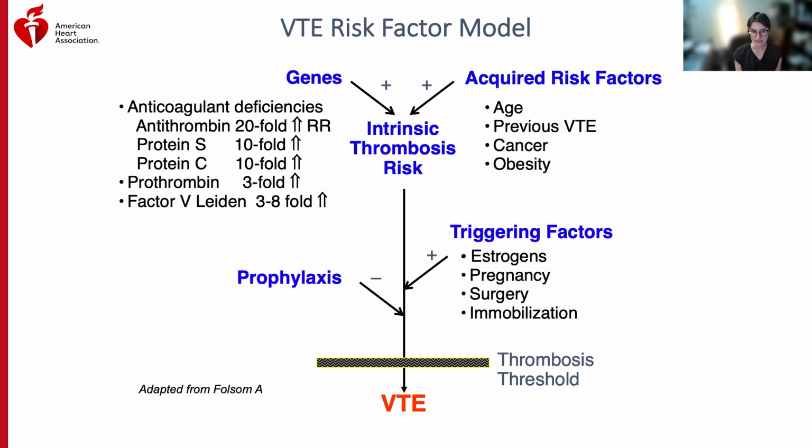I think it's important to recognize that many of these cannot be tested for in the acute setting, because they will be abnormal in the setting of active clotting and anticoagulation, particularly protein C and S and antithrombin, and lupus anticoagulant may not be accurate in the acute setting. And then going down the list, thinking about triggering factors and exposures that may be transient that you can remove, again, become important in terms of preventing longer term risk.